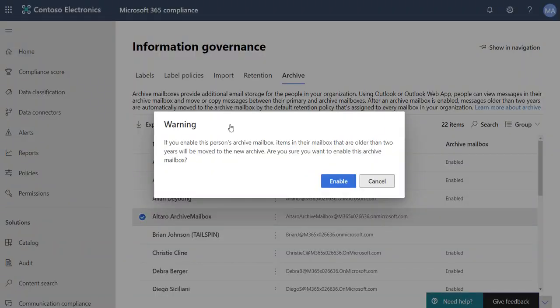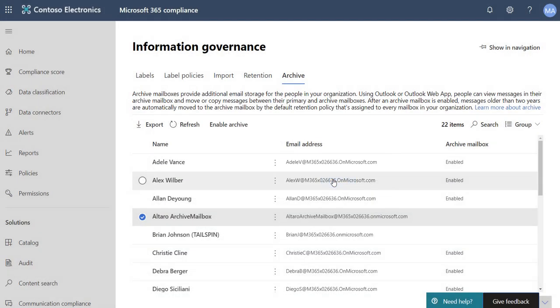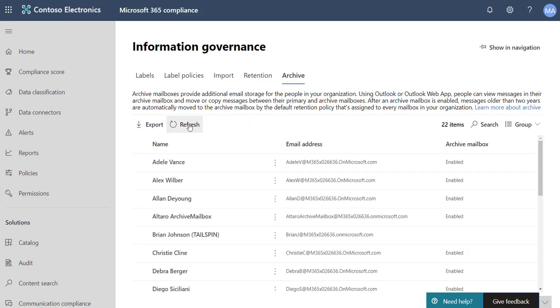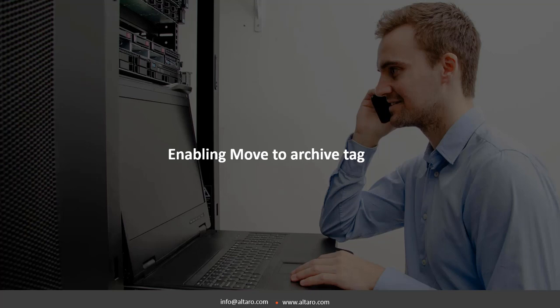I hit the enable archive, and this user will now have an extra mailbox, which is their online archive mailbox. It takes a little bit of time to apply, and once that's in place, we now need a policy to automatically move data into that archive mailbox on a regular schedule.